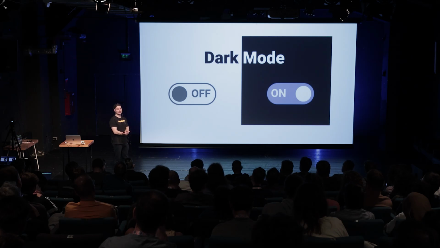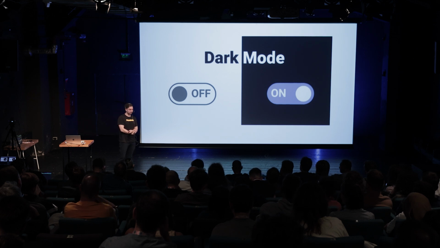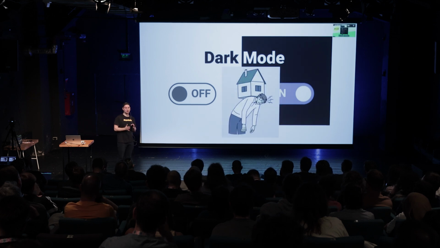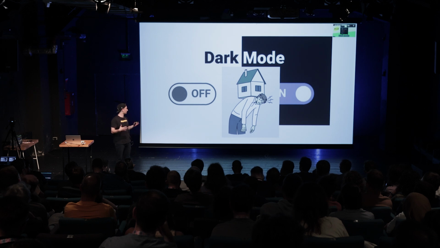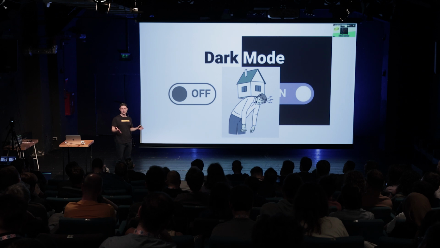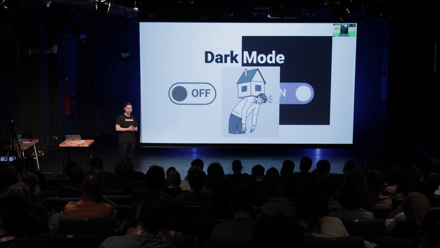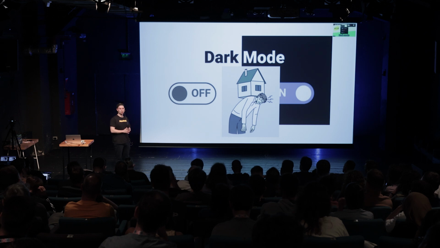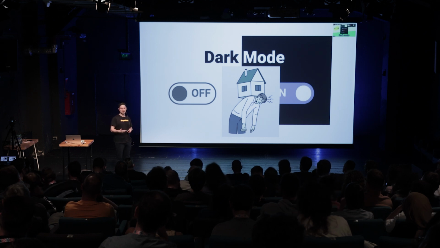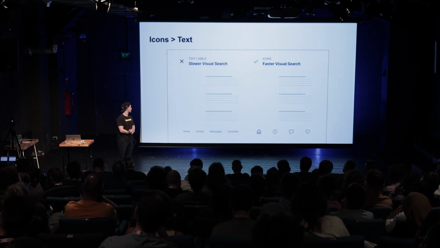Also, dark mode. It is trending on Twitter, but I would suggest if you can build your application without a separate light mode and dark mode, do it. Maybe just build a dark mode, maybe just build a gray mode or a light mode, but if you build both light mode and dark mode, it is double the CSS and 2 states that you have to always manage. So try to not focus on this. It is just going to take up a lot of your resources and take up your maintenance time.